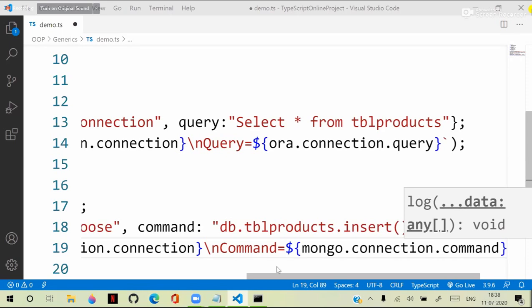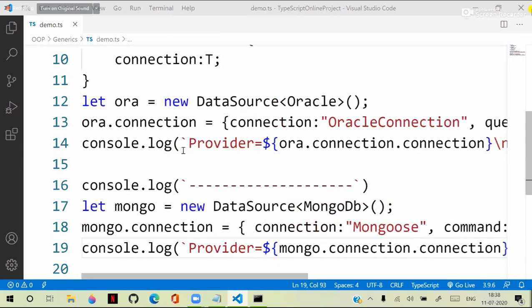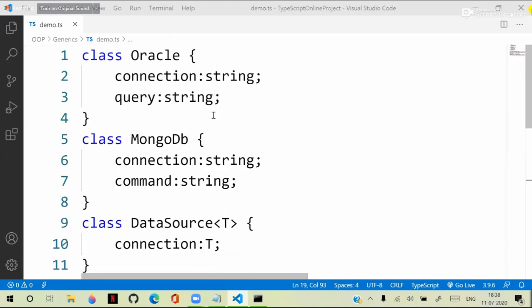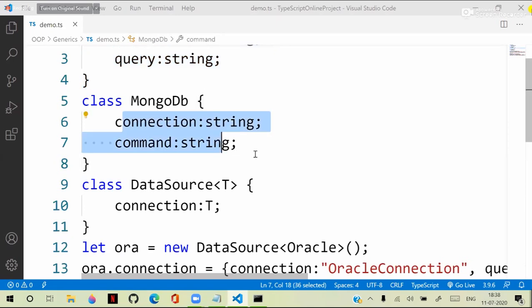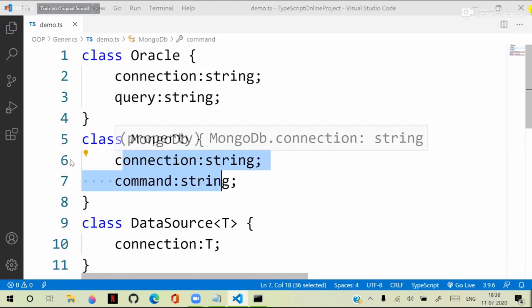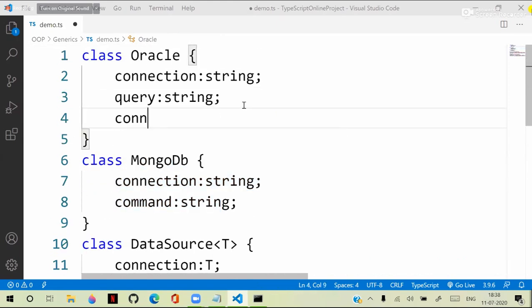That means you created one class which can use different types of sources. One source contains different connections, another source contains different connections. It can have several more; it's not that they should have only these two. Suppose Oracle has a connection state, which is a string.